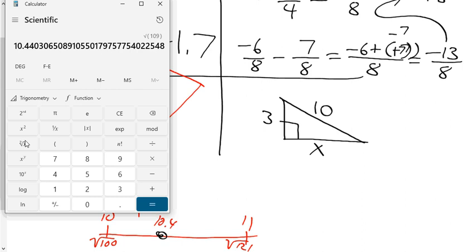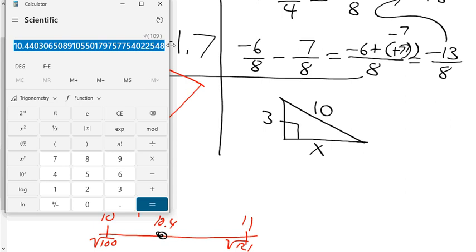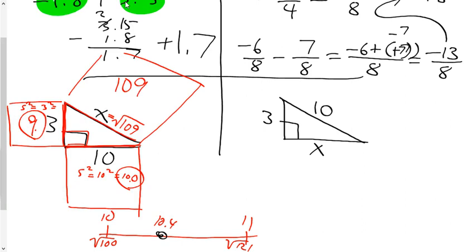It's approximately 10.44, which is, again, what kind of number is this one? Because it doesn't repeat. It's irrational. It does not repeat a pattern, and therefore does not fall under our categories of rational numbers, which we have been learning this year. So we're going to say the exact answer for x, the exact length of it is the square root of 109. Its approximate length is 10.4. Does that make sense? I know, smart guy.